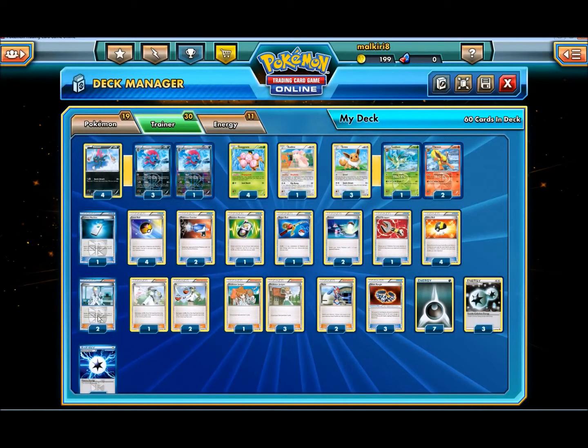Our supporter count is 2 Culvers, 3 N, 4 Juniper, and 2 Skyla. Once you do get set up, it's pretty easy to start winning that prize trade, so I don't run too many Ns. And actually, I don't even think Culvers is that great of a supporter here, but I haven't really tested it with any other supporters. So Culvers does a decent job, and it works pretty well in this deck.